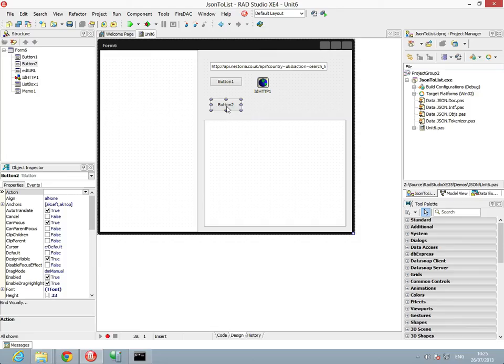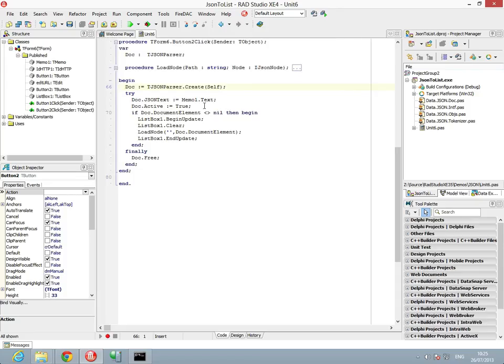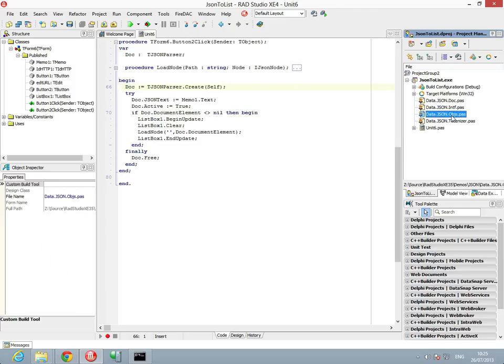And then the second one here, on the button click, I'm going to create from the data.json.objects unit that's in that Code Central article. So these are the 4 files that you need to use within your project. We specifically talk to these 2 here, which are using the others behind the scenes.